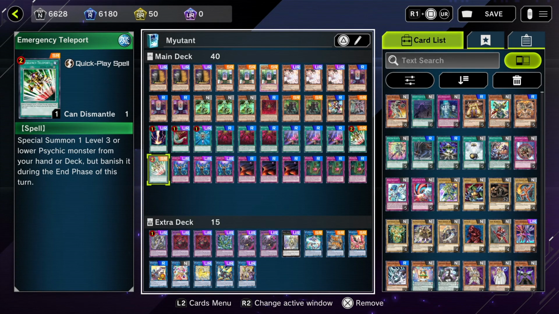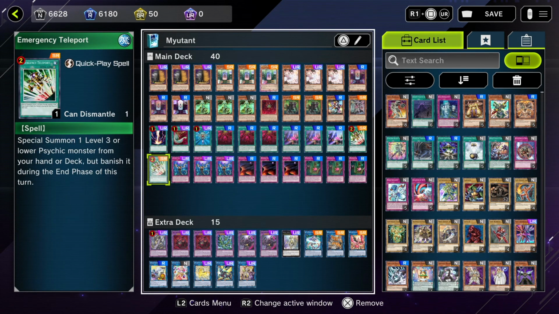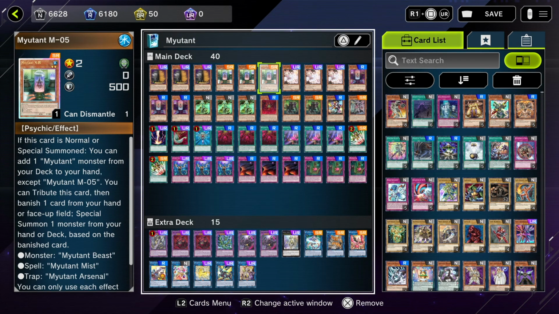So what happens if you don't have MO5 but you open with ET and the Evolution Lab? The same play works out. You'll activate ET, special summon MO5, MO5 will then search for ST46, and the combo continues on that way. So those are going to be your 2 basic combos for this deck. Like I said, it doesn't matter going first or second, but I do find that going first tends to work out a little easier because you can set Mutant Cry.